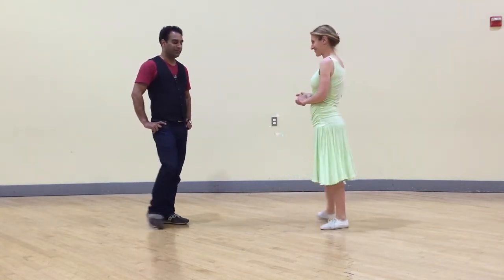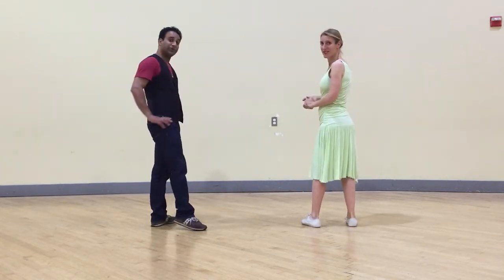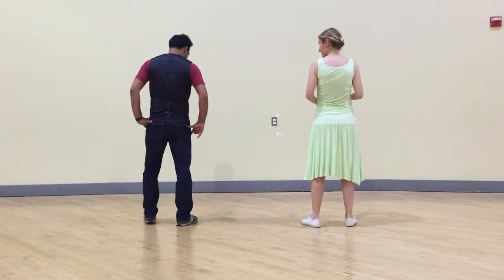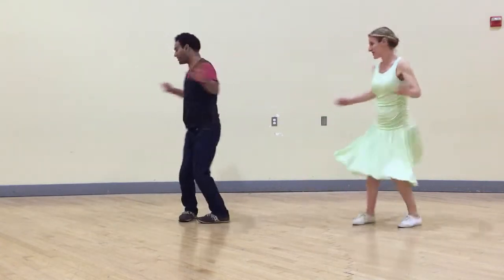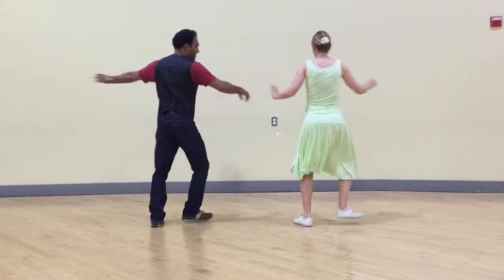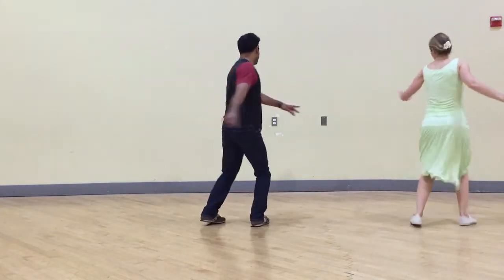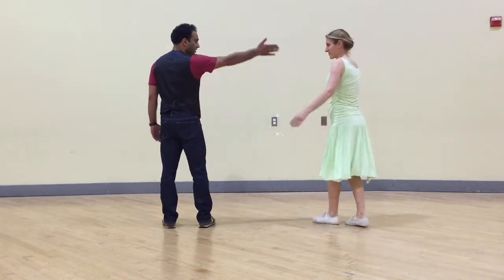We forgot to give you the little footwork exercise that we did for practicing turns. If we do it without triple steps first, we start with our right foot, we do two steps in the middle, we go turn, turn, triple step, then turn, turn, turn. One more time: turn, turn, triple step, then turn, turn, turn, triple step, and go. Let's put all of those steps on a straight line.